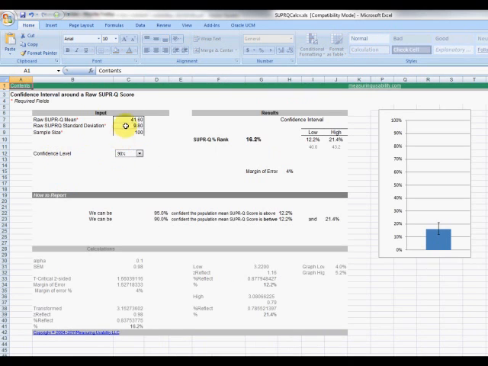You can also do summary scoring, just entering in the value. So there's the raw mean we saw from the scoring tab, the standard deviation, and the sample size. It automatically generates the confidence intervals and your percentile rank as well, and you get this nice little automatically generated graph.